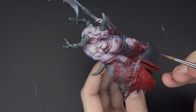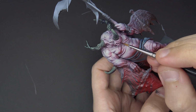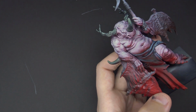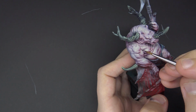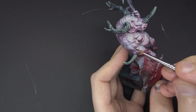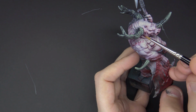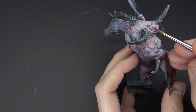So as per previous videos, this video is running at x2 speed. And my previous video went for about 40 minutes of running time, which means it was about an hour and a half of painting. And this one is about 50 minutes, which is about an hour and 40 minutes of painting. So all up on this model, I've spent about 3 hours.